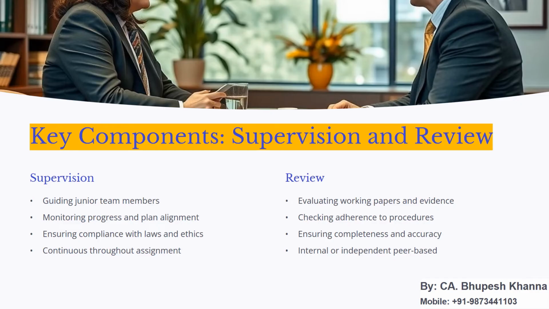FAIS 350 defines two critical activities. First, supervision. Supervision refers to guiding junior team members in their tasks, monitoring progress and alignment with the engagement plan, ensuring compliance with relevant laws, standards, and ethics, providing clarifications on technical or procedural issues. Supervision must be ongoing, not just at the beginning or end of an assignment.